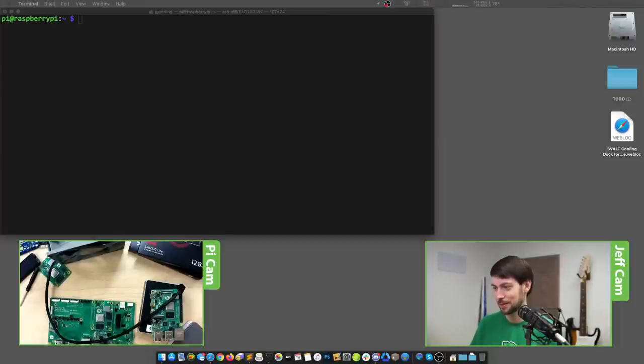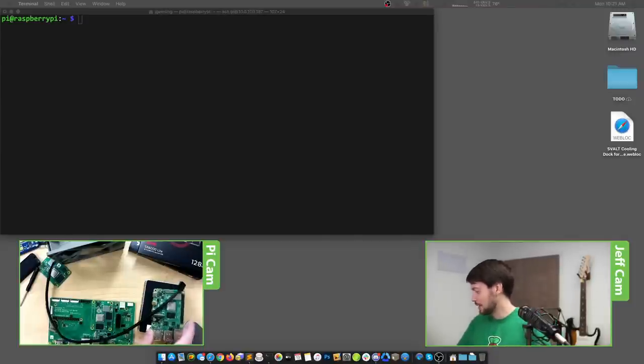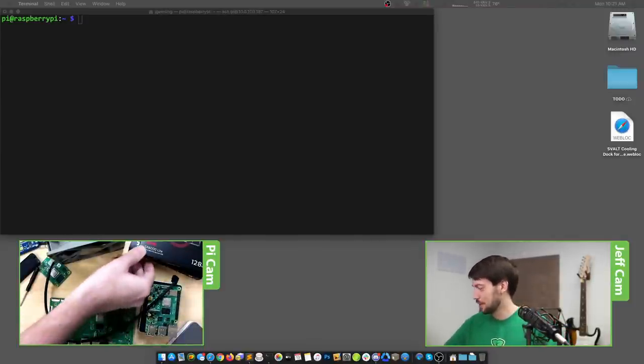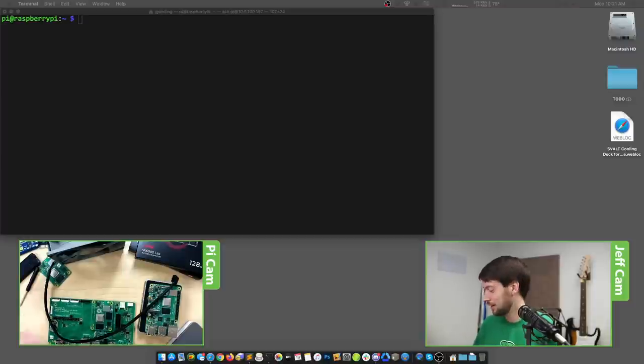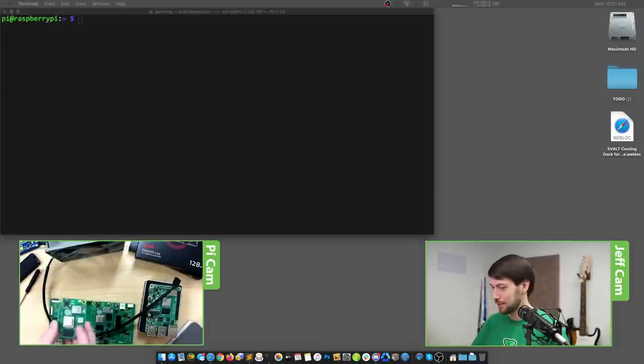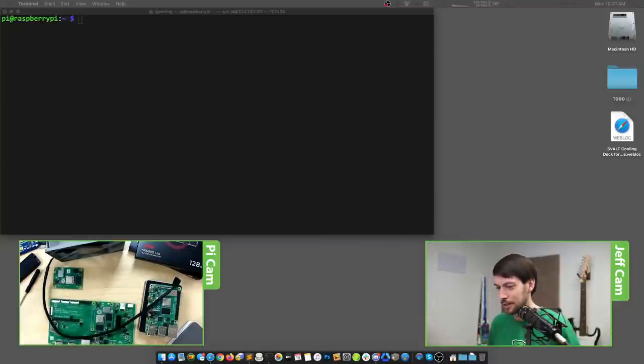ZFS host. Yeah, so talking about NAS, a lot of people have talked about using the CM4 as a NAS. One thing that I think would be cool to see is basically a little stack of drives, whether it's NVMe SSDs or something with SATA connectors, just having a stack. And I know there was a NAS, I think it was four drives and a Pi 4 on top, but it was a little bit clunky, and it wasn't in stock for very long, unfortunately. So it would be cool if there was something where you literally just have that stack of drives and then a little Pi 4 stuck on top of it on a little carrier card and a couple network jacks in the back, and you could use it as a NAS.